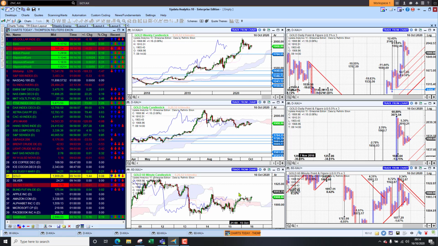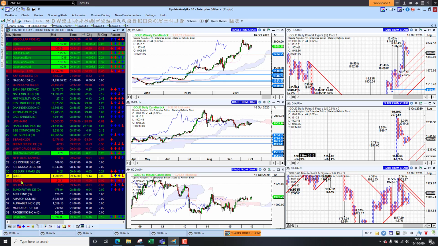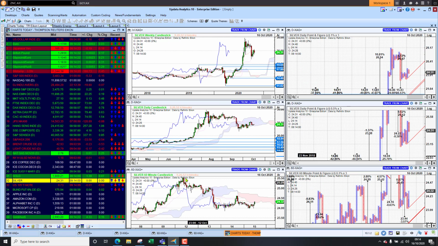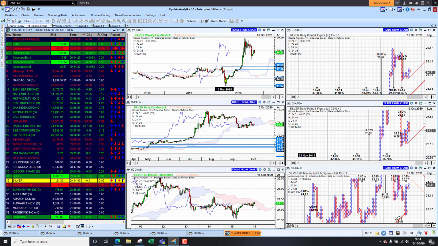Short term, we're just emerging out of the short-term cloud to bullish. So we are actually still bullish on all three time frames for gold. We've got a new upside target 2% higher. Silver has had a pretty tough week. It's just falling back, really finding cloud support here, but after such a rise this year, no big surprises there.